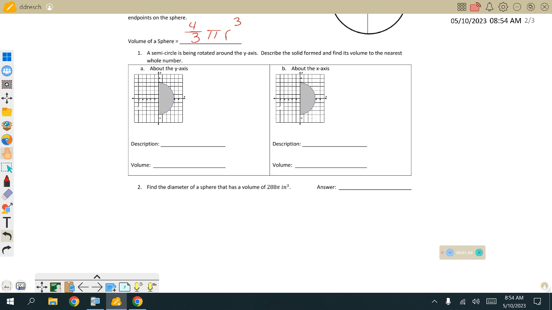So when you revolve it about the y-axis, what's it going to do? Create a full circle or half a circle on this one? Yes. About the y-axis comes this way. It's creating a full circle, which really is creating a full sphere. So we will say it is just a sphere. Sphere is, again, full sphere.